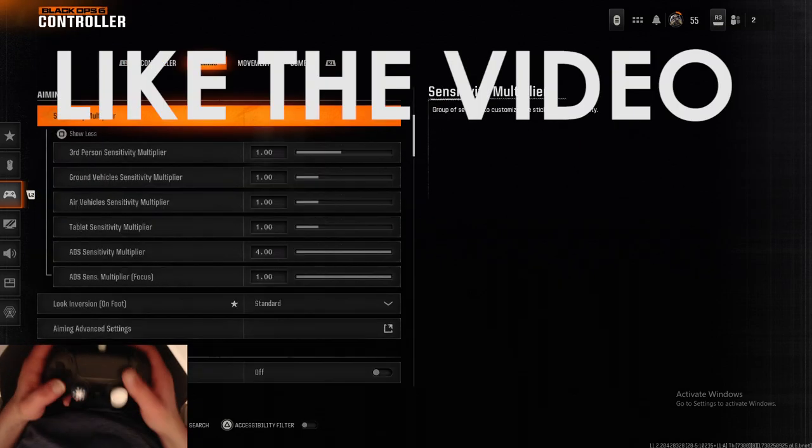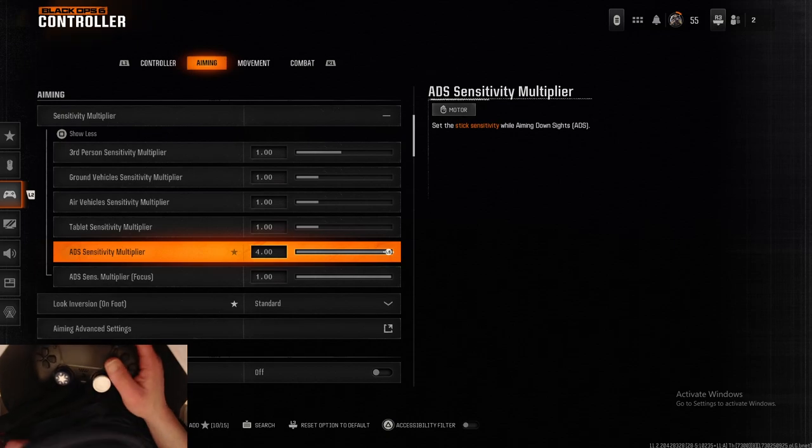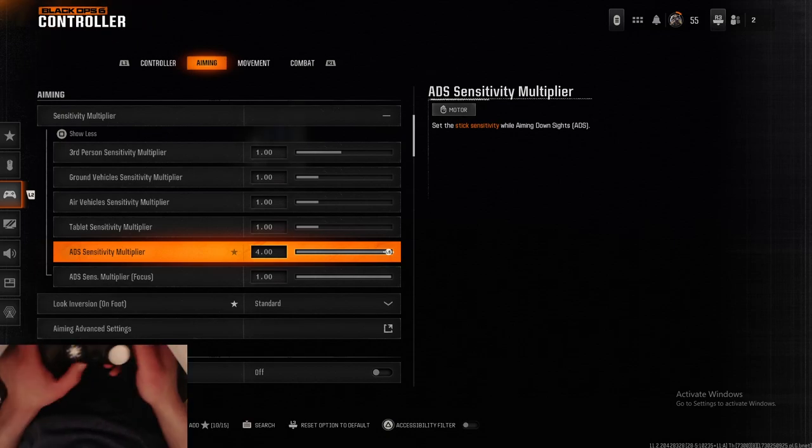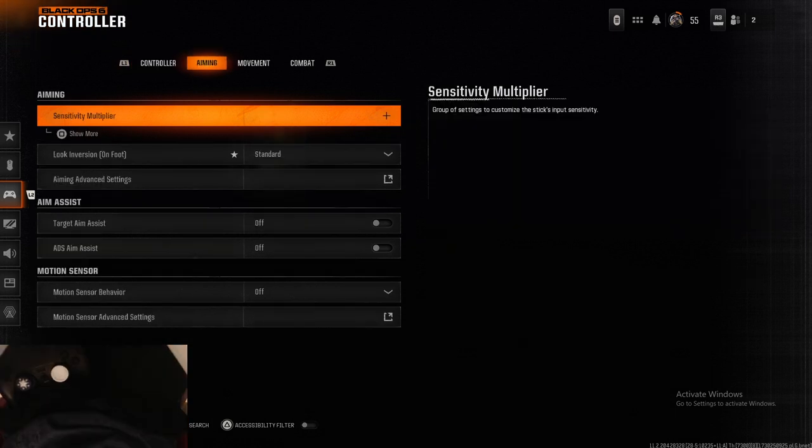And that's it. 20-20 Sens, 4-0 ADS Sens, the quickest controller can go, super underrated settings, and it's possible to use. All the clips in this video are going to be with these settings. Of course, no aim assist, just one of one.